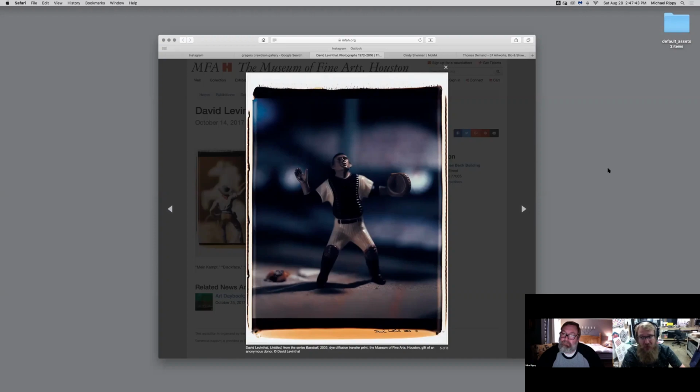But I think it's that he had to make this entire world, and in it, there's a lot going on. And I bet he makes a lot more that he doesn't ever show, or he photographs and it didn't work. Even with the amount of control he has, there's so much going on in even just this one image, the lighting and background and focus and depth of field, that it's impossible to imagine an artist who thinks up this image in their mind and then perfectly executes it without responding to the way the particular lighting was working that day, the way the enamel on the figure is reflecting the light.